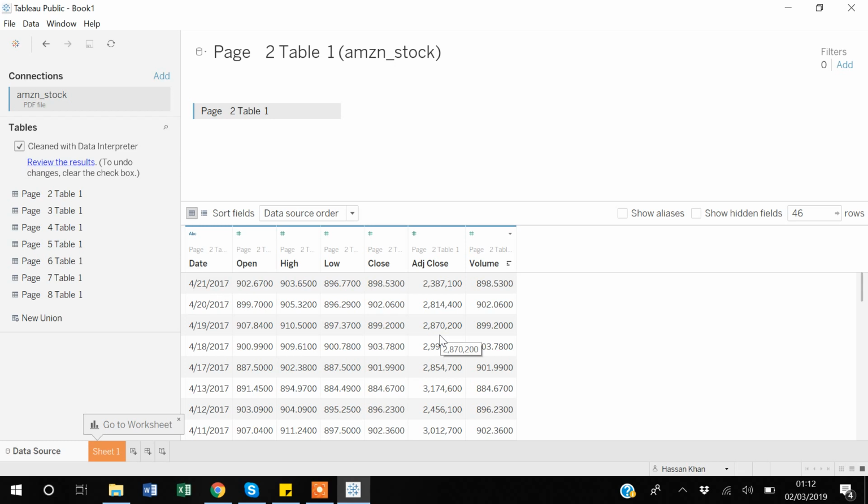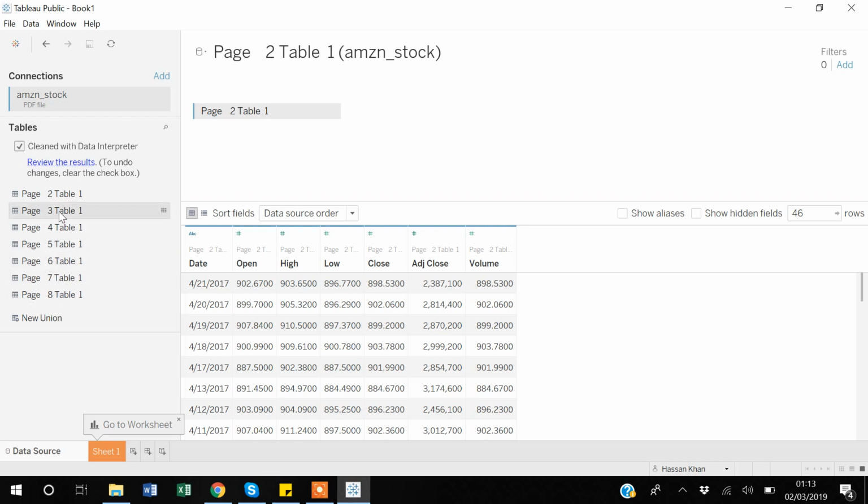But suppose I want all this data in one data frame, not in different data frames. In order to get your data into one master file, it's very simple. You just have to select all these remaining tables, page 7, page 8.